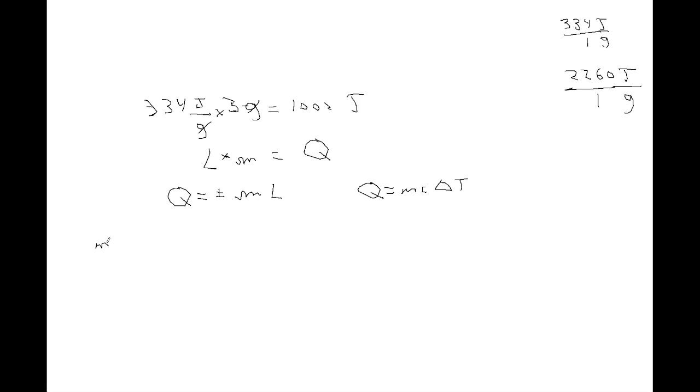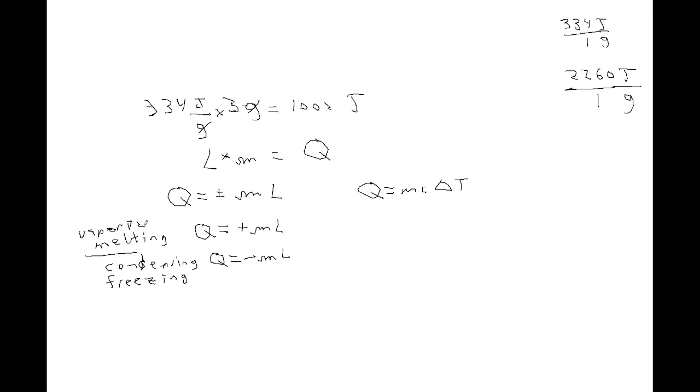For example, let's say that we are melting something. If we're melting something, should we use a plus or a minus sign here? It should be, if it's melting, then it should be a plus sign. How about if you're condensing? Minus. Good. How about if you're freezing? Minus. Because you need to lose heat to freeze. How about if you're vaporizing? Plus. Because you need to add heat to vaporize something.